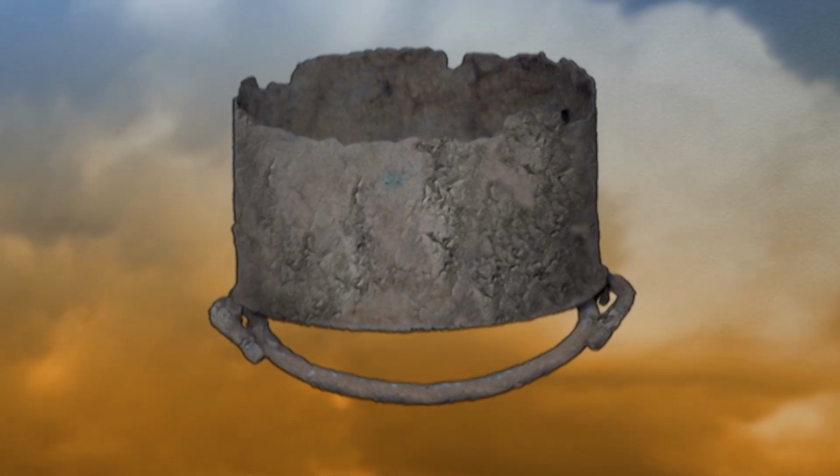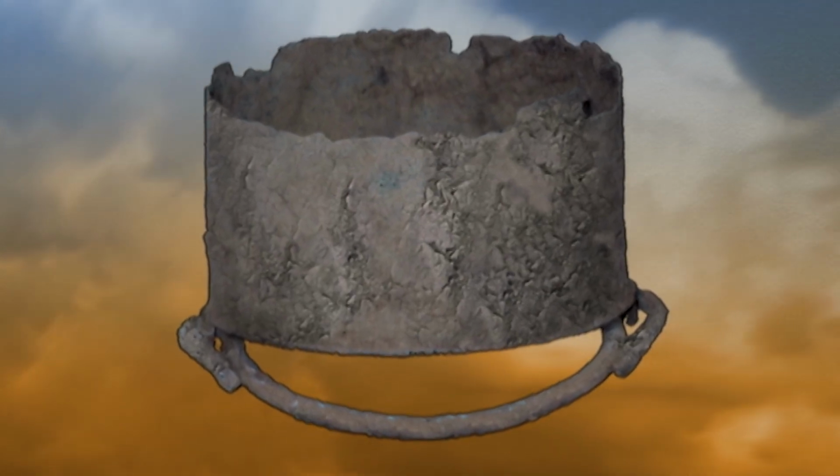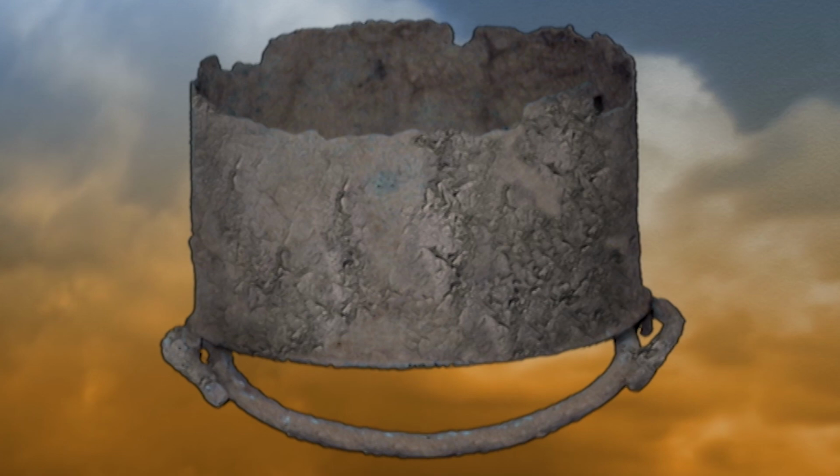Steve took the mud-encrusted object to Salisbury Museum, who called in local portable antiquities officer Sally Worrell. I'm basically working with finders, mostly metal detectorists, to try and encourage them to record all their finds with us. There are thousands of objects found every year, and we're trying to build up as big a picture as possible. So what Steve did was exactly the right thing. It was fantastic that he didn't clean it, and that was very important. It was really only at the point when the object was x-rayed that we began to realise its importance and its rarity.